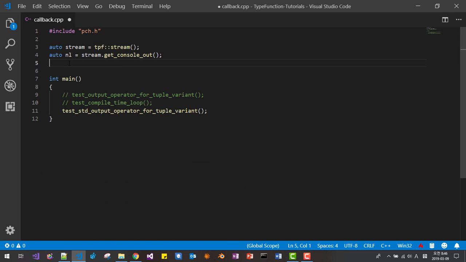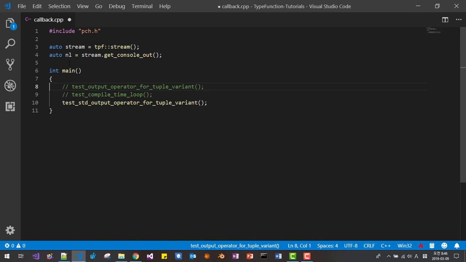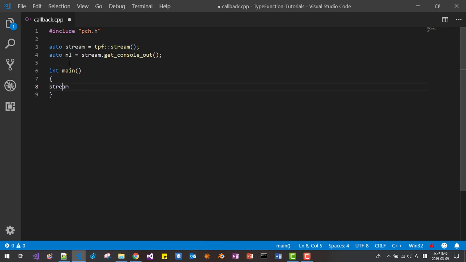I removed all, and here, stream, C++ standard library callback pattern.